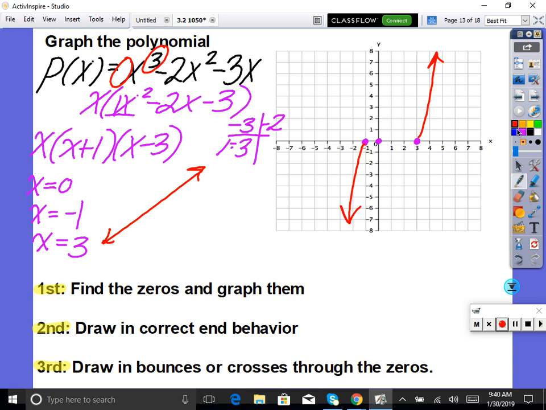And now all we have to do is go through and start tracing this graph and putting it together and do bounces or crosses. Now because all these zeros are multiplicity of 1, it will cross through each one. So look, I start here and I start tracing. It's going to cross through, true? Cross through. Now it's got to come back down at some point, doesn't it, to go through the 0? And isn't it going to cross through? Cross through, and then it's going to come back and go up and cross through that 0. Now, obviously this could be clear up here. Do you guys see? We're doing rough sketches. We can't use a calculator, so we can't find max and min without a calculator. So we're doing rough sketches. That's all you have to draw in. Pretty easy. Let's do another one.